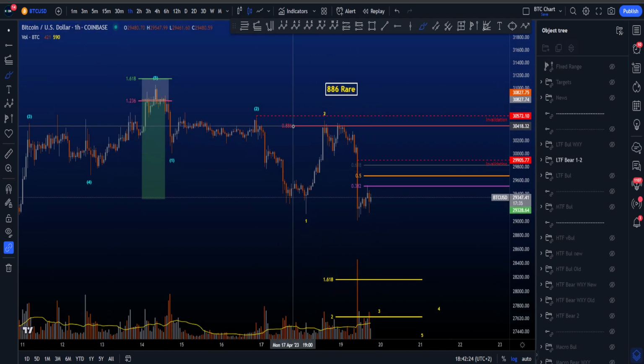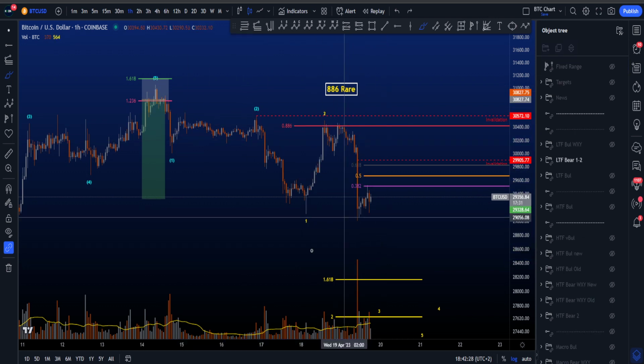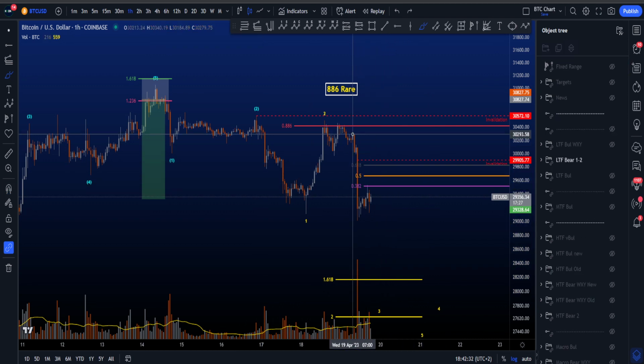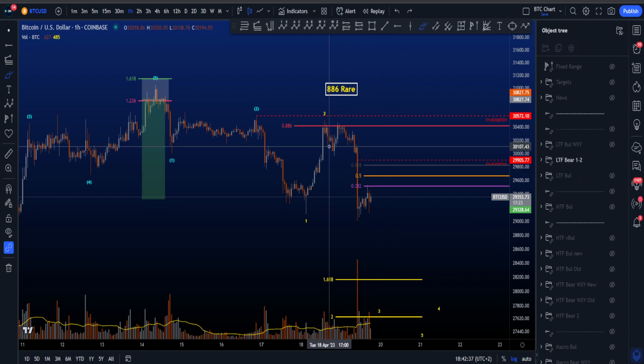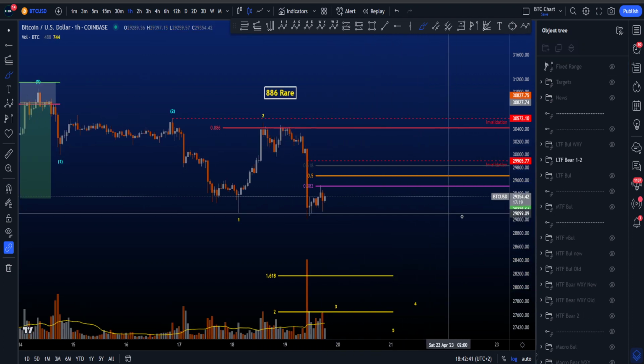But in this particular scenario, if this is a 1-2 and then a 1-2 for then a 3 to the downside, you definitely want to see volume increasing while price is moving to the downside. So with this candle over here, seeing the volume peak is something you like to see, but you do like to see that consistently with every big push price is going to make to the downside.